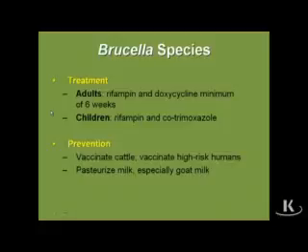As far as prevention for Brucella, we can vaccinate cattle, which we do. High-risk humans, who would that be? Large animal vets, slaughterhouse workers, military. And those are going to be the high-risk humans. How else can we help prevent Brucella? Is we can pasteurize milk and juices, in particular goat milk. So that would speak to Brucella melitensis.